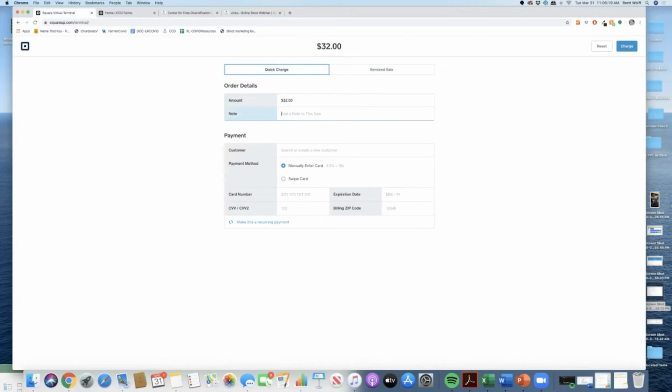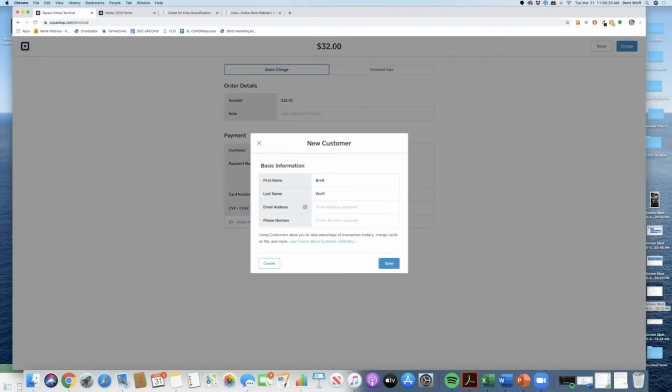If you want to just add a description of what this is, you can. And then you can add a customer. So we'll just put my name right now, and we'll create a new customer in this case. I would highly recommend adding an email address and a phone number to the order, so that way you can contact them, but also so they can receive an email copy of the receipt that you can send. And so that's how you would add that.